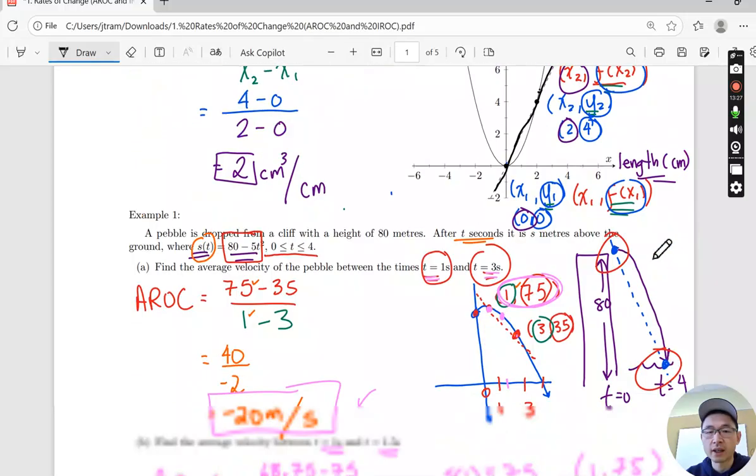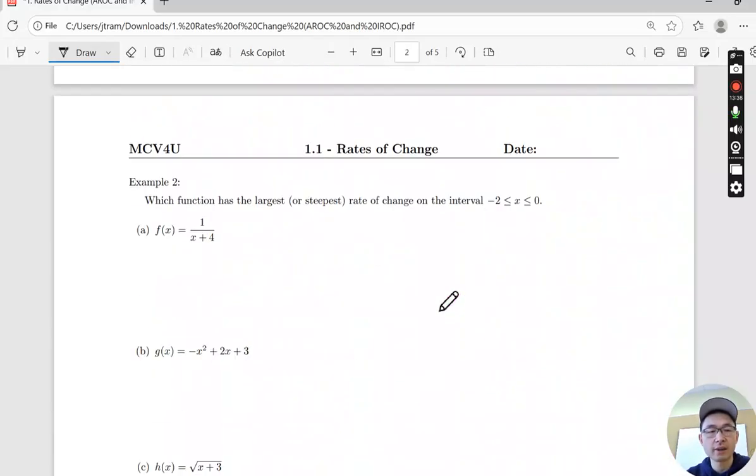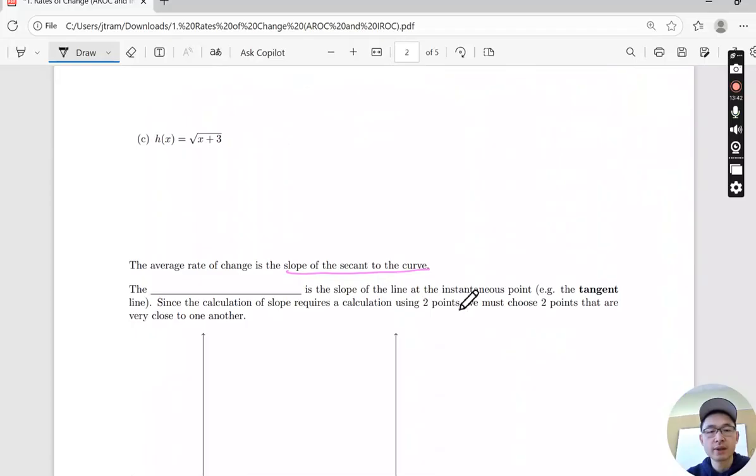We've done that here. We drew a secant line here between these two dots, the blue line. We drew a secant line here, the red line. That's called a secant line. Now the slope of that secant line, which is exactly what we've been solving for, is called the average rate of change.